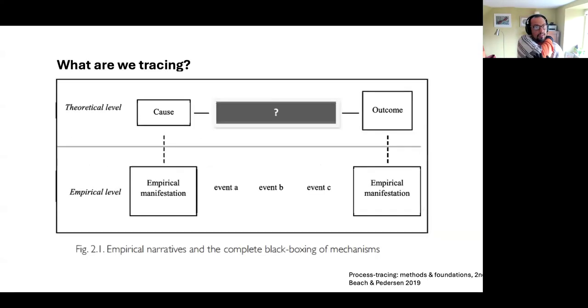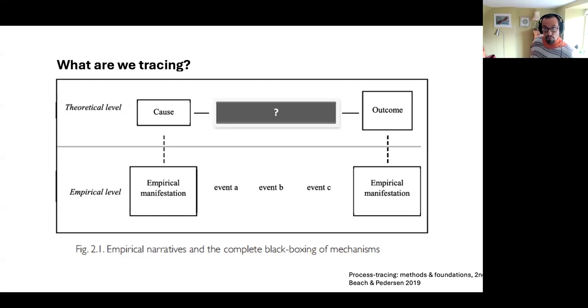Next, please. So here is a visual of what process tracing is trying to do. If you look at the top of the image, you have the theoretical level. And this is very commonly observed also in RCTs, where either by design or by the collection of data and then inclusion within the statistical models, you try to eliminate anything that is within that black box between the cause and the outcome. Because what we want to know is whether the cause is directly related to the outcome, independent of anything else that might be within the black box.